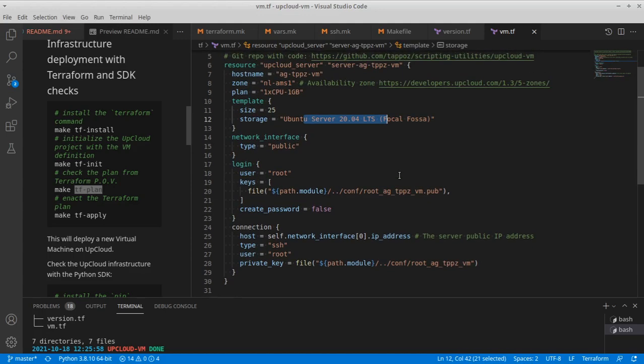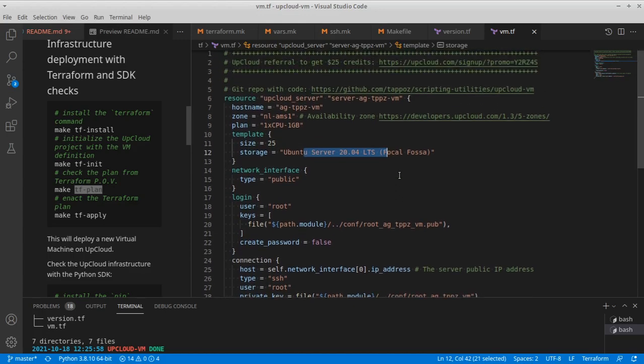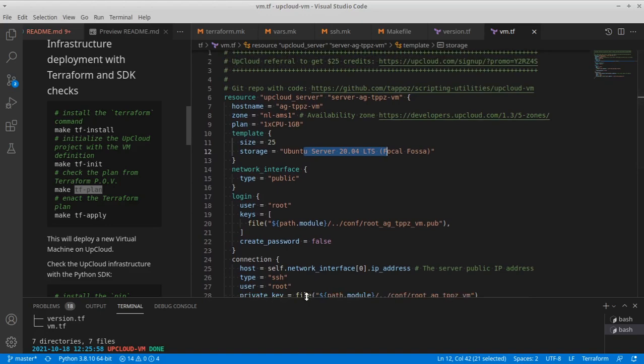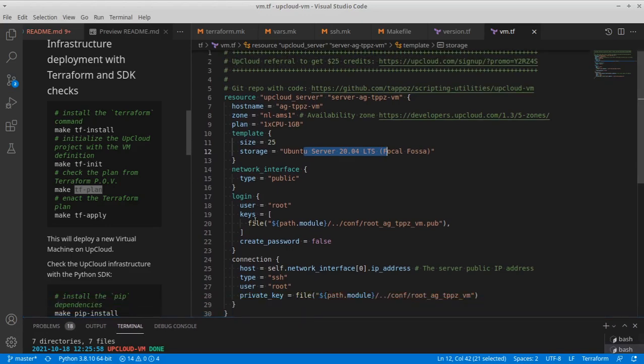And if you see here, we are loading from the file system our public key for the root SSH user, and then the private key for the SSH user.